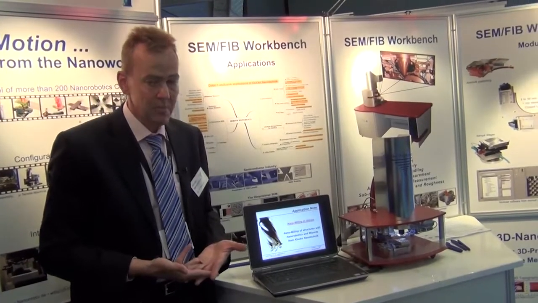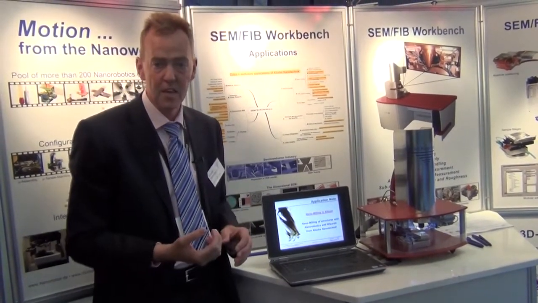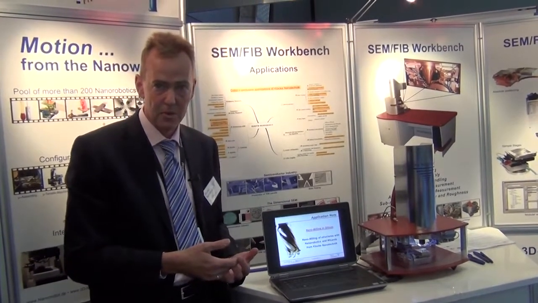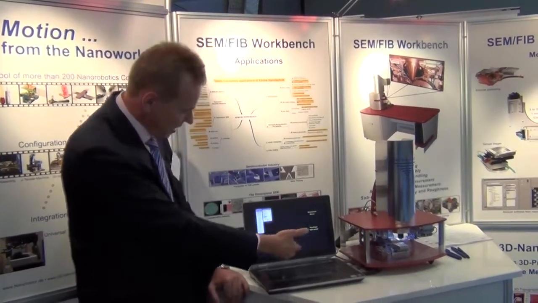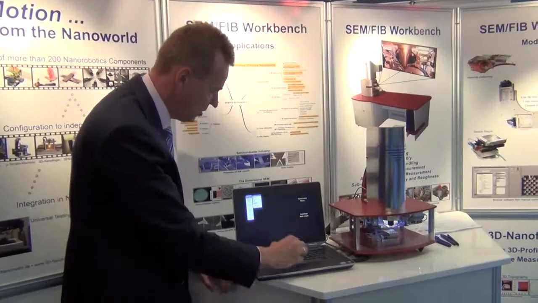I talked about the nanocutting done by hand on the micron scale or millimeter scale very easily under the light microscope. How can we do this in the electron microscope? We use a cutting module. And in this module, it starts with the look and feel of our software.